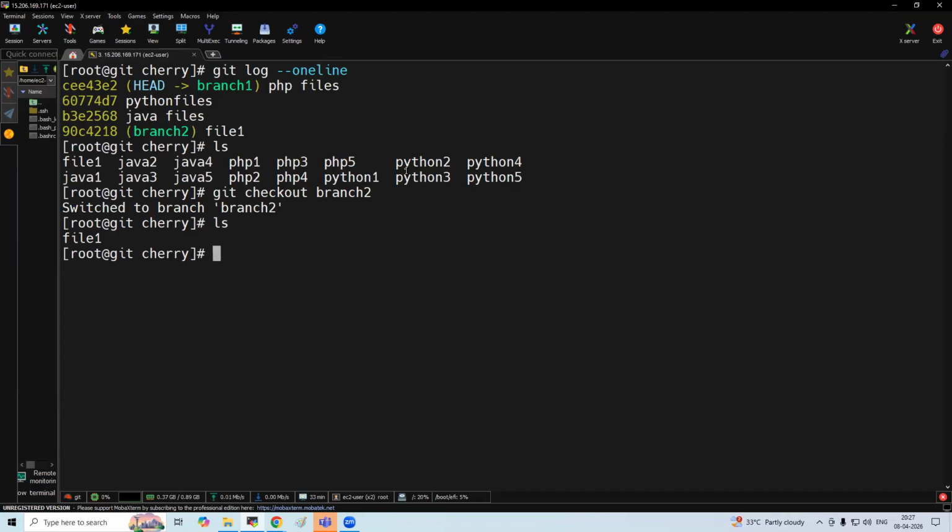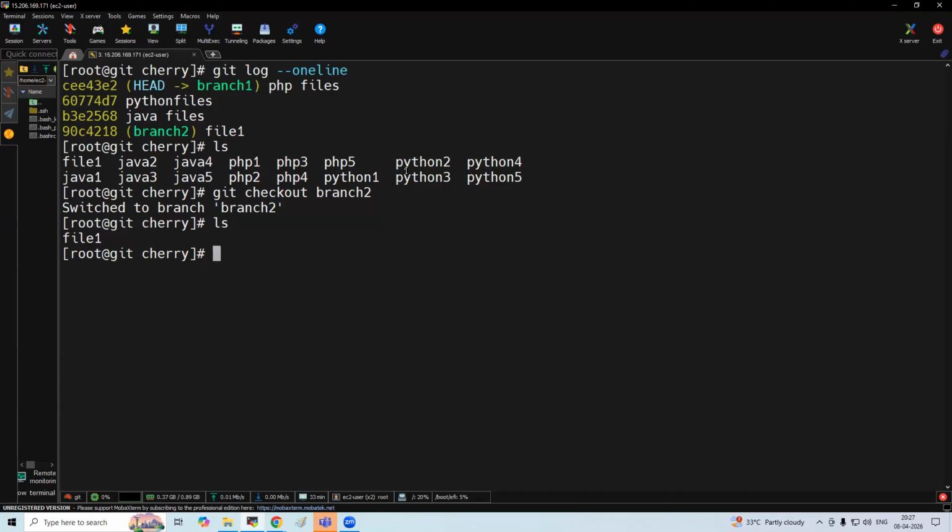Only 1 file. Now what I need is, I want to merge branch 1 to branch 2. What's the command? Git merge branch 1. But if I do git merge branch 1, it will merge all the files or not? But I don't want all the files.